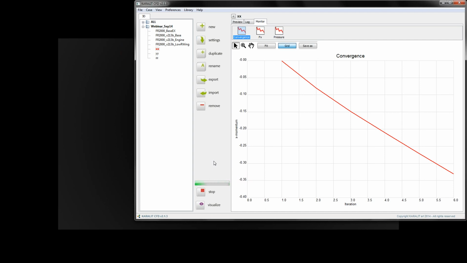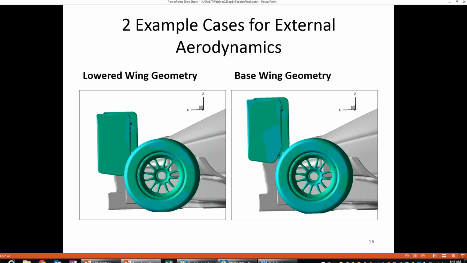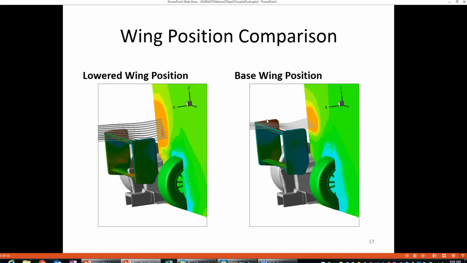Let's quickly review. I'm going to quickly walk through how one can actually analyze that collection of results using Tecplot products in general, but let's talk about some of the strategies for evaluating the multiple cases. In particular, we're looking at the lowered wing geometry versus the base geometry.